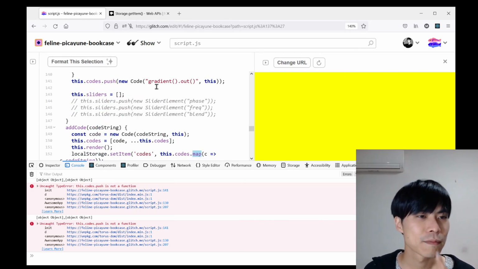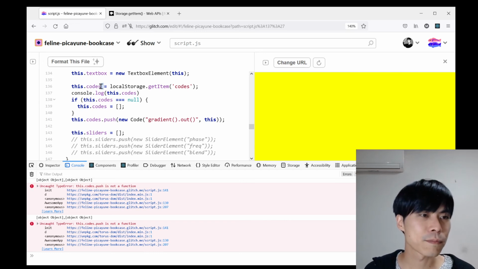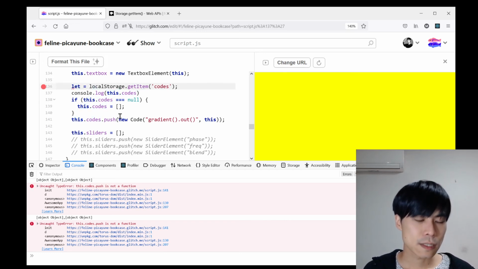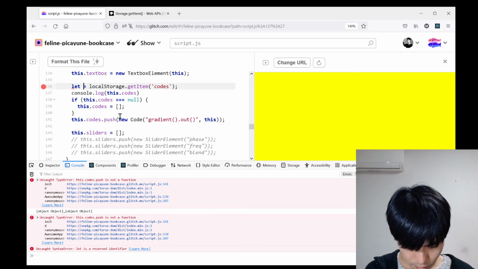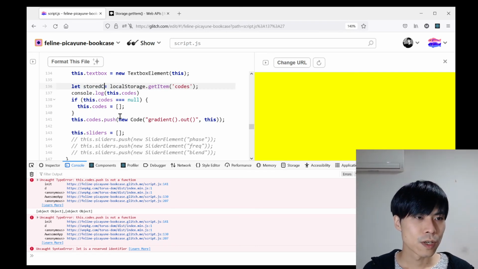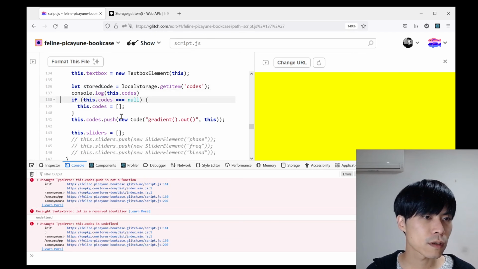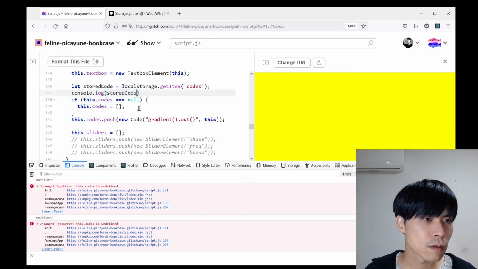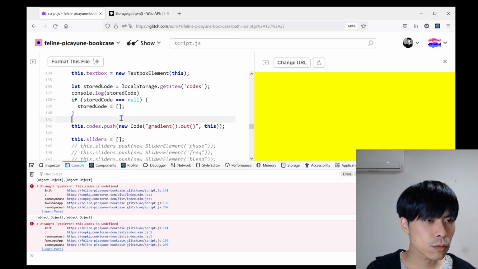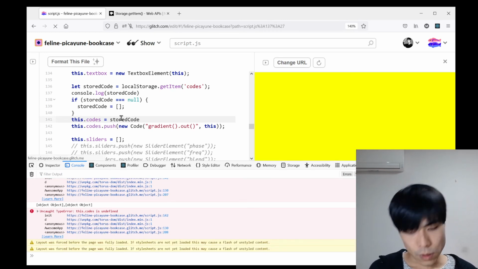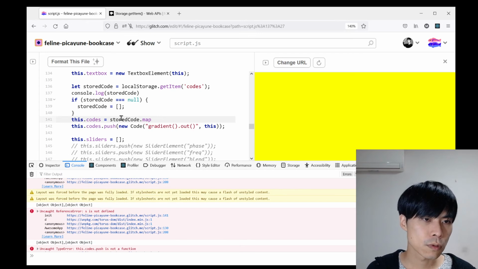And then here, stored code, this goes, and what I'm going to do is, stored code is an array, so you want to do map new code as this.